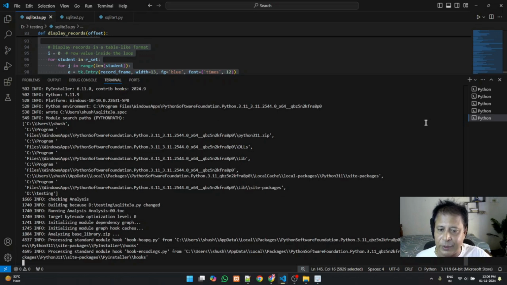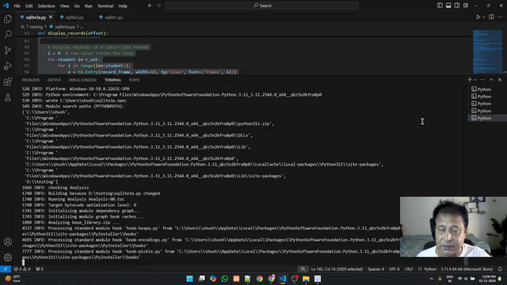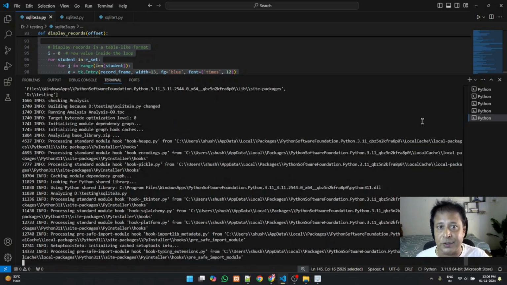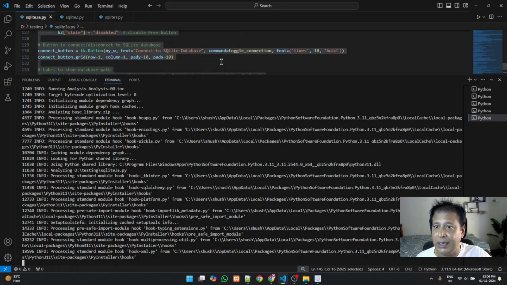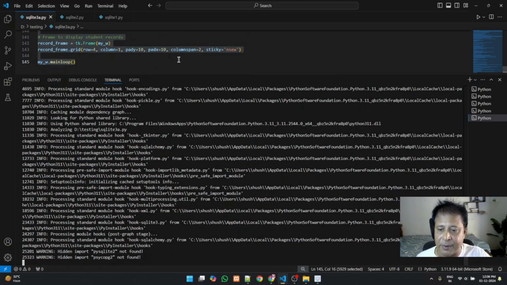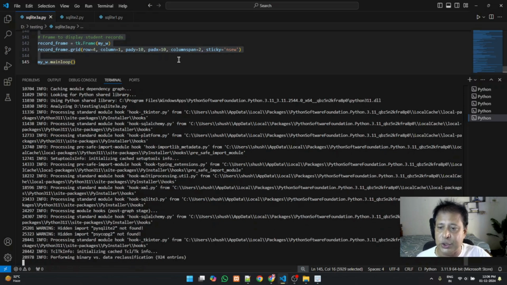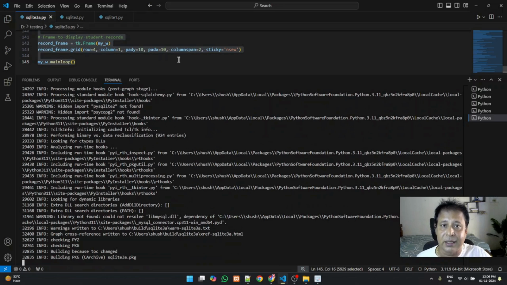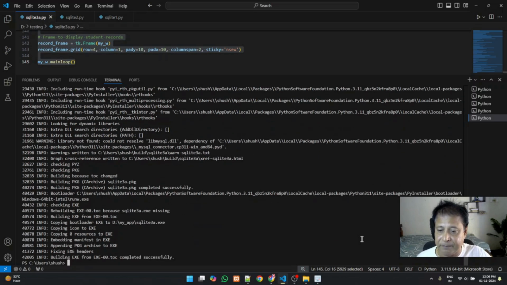So the application, we can directly run it. It will have both the facilities. User can browse and connect to their database. At the same time, record with paging script also is integrated. This is slightly bigger one, around you can see 145 lines of code. You can just copy this by click of the button. So copy that code and use it in your system. So it's creating the packaging and creating the application file. PyInstaller we have used. It is building the package. Okay, completed. See, building exe from here completed successfully.